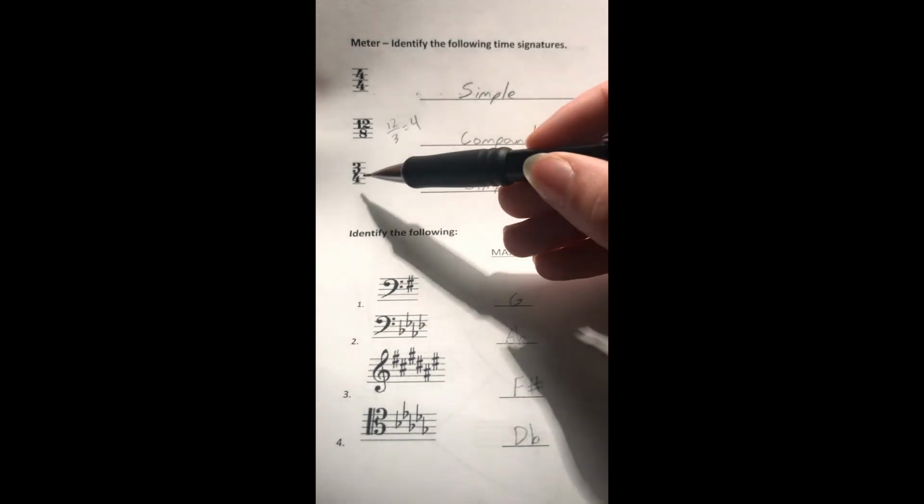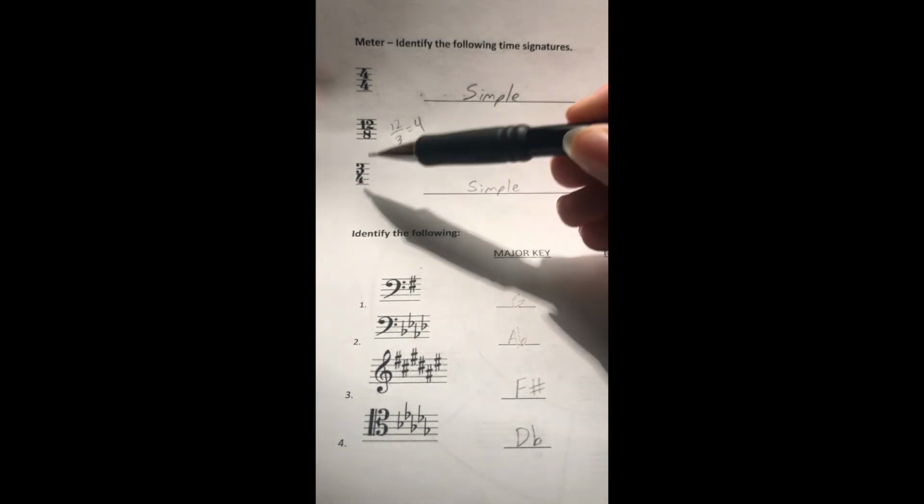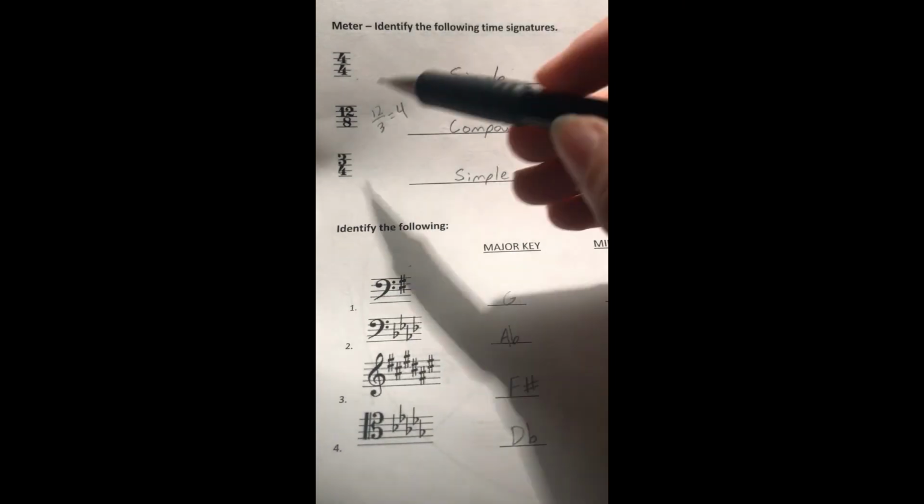So now for 3-4, it has a 4 on the bottom, so you know it's going to be simple. And if it's simple, now you just look at the top number. It's a 3. 3 in words is triple. So again, it should be pretty straightforward. Hopefully it didn't confuse anybody too bad. The only thing to really remember is if it's compound, make sure you divide the top number by 3 to figure out what your other number over here is going to be. So 4 is quadruple.